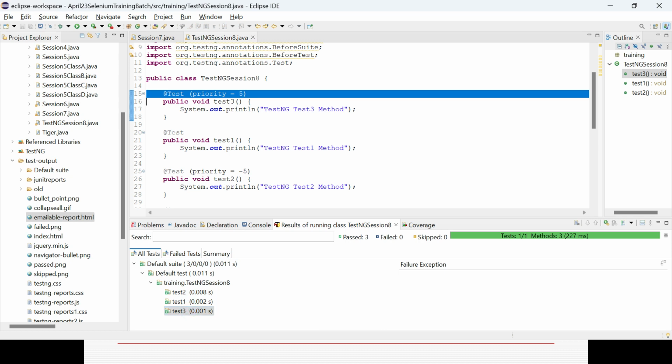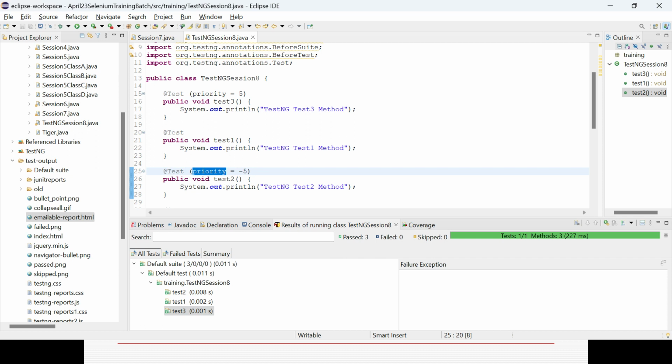So what should the keyword always be? priority, spelled in lowercase. In case you change it to a capital P, it will not work. You could see it will throw the error. And in case you give any decimal value, it will not work. It only takes an integer value. You could see it does not work. An alphabetical value also does not work. So it will take only a numeric value, negative to positive.